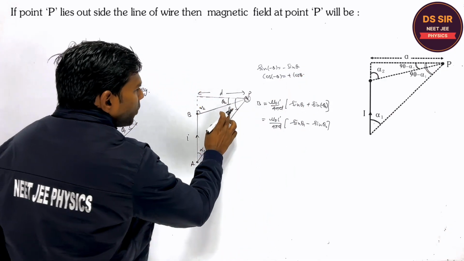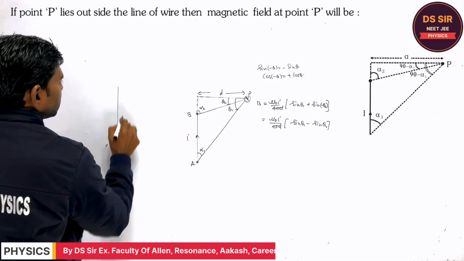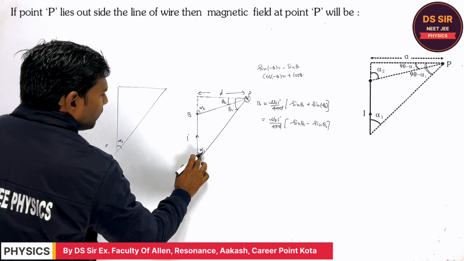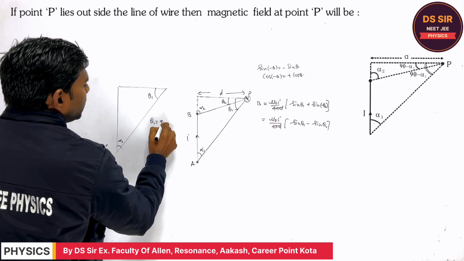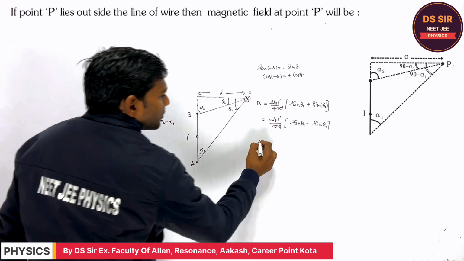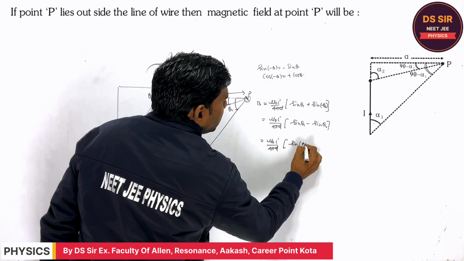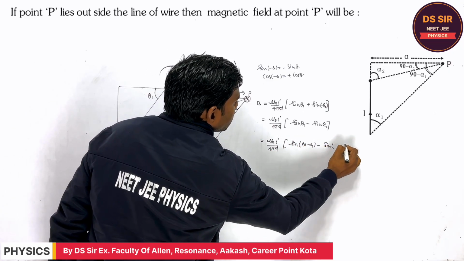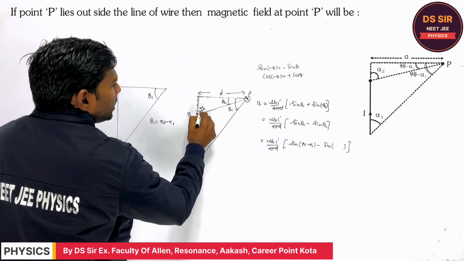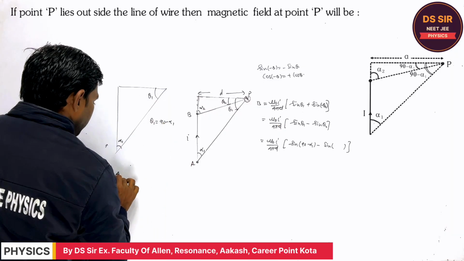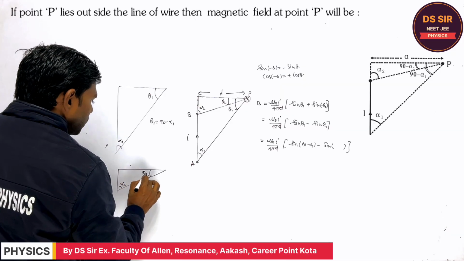Yes. Now can you tell me what is the theta 1 angle? Yes, I can tell. In this triangle, listen one thing. Suppose this is the triangle. This is angle alpha 1 and this is angle theta 1. What is theta 1? 90 minus alpha 1. So mu naught I upon 4 pi d sine of 90 minus alpha 1. Is it clear or not, you tell? Yes. What about theta 2? This is the triangle, and this is theta 2 and this is alpha 2. So theta 2 is what?